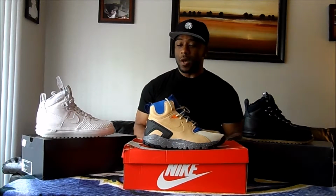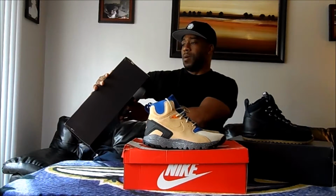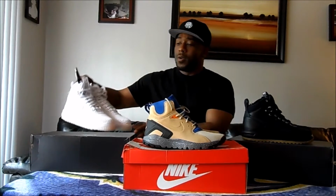But these are sneaker boots out here. These are the Lunar boots that normally retail for $165. Like I said, you see that right there. House of Hoops has these on sale. Foot Locker, House of Hoops. You probably can catch them online as well.